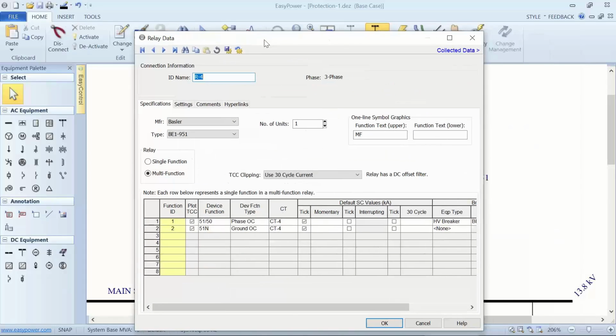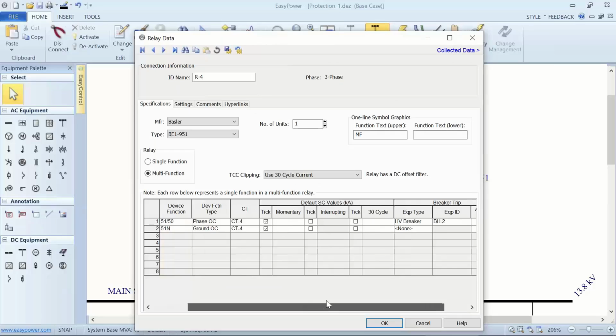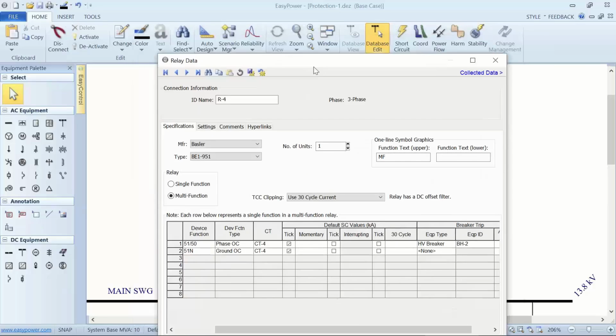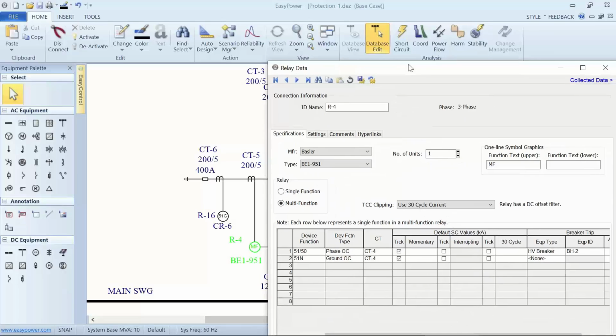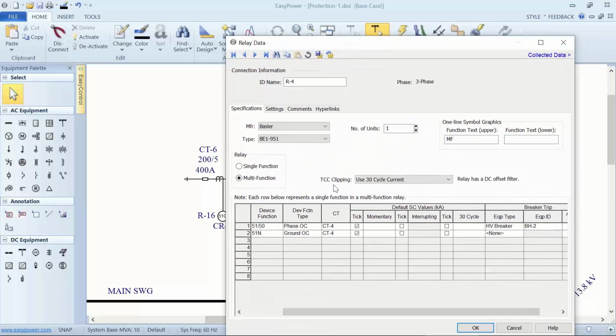Again, this is something that may differ on your particular installation. You may want to open up BH1, but in my case, I'm going to do BH2 just for ease of discussion. So I'm going to select high voltage breaker BH2.